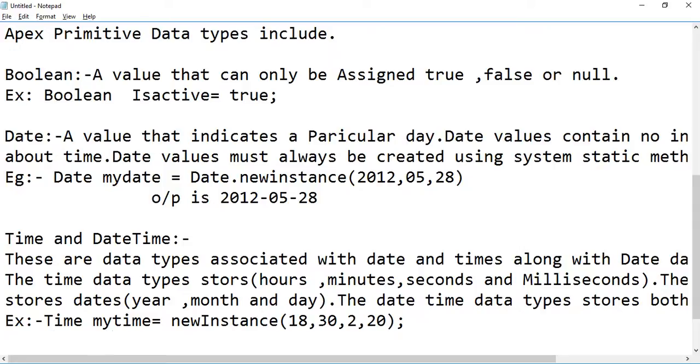So what will be the output? Output is 18, 30, 2.